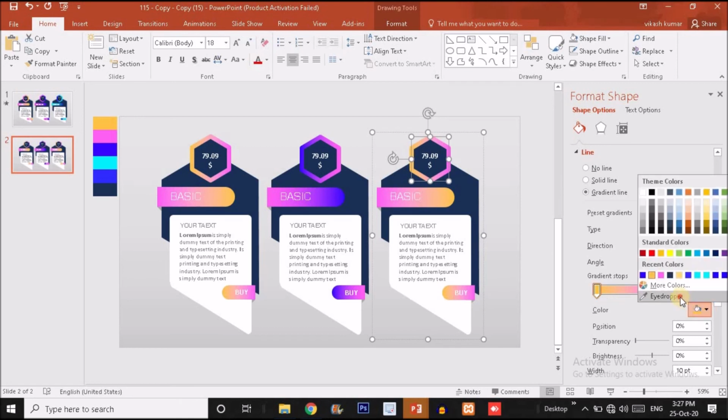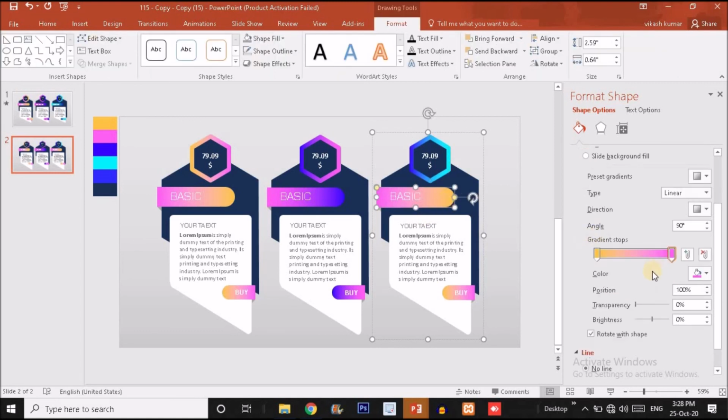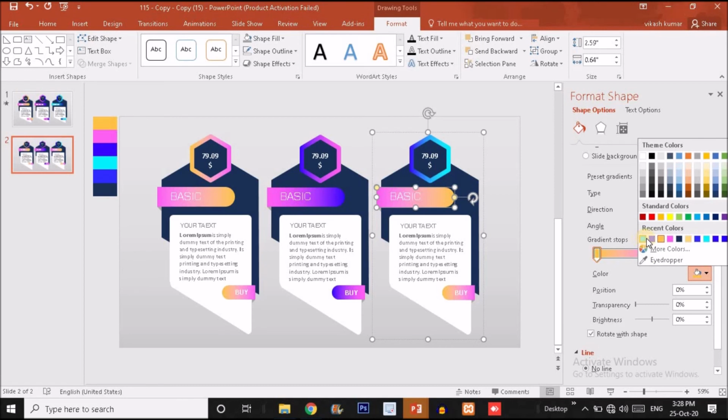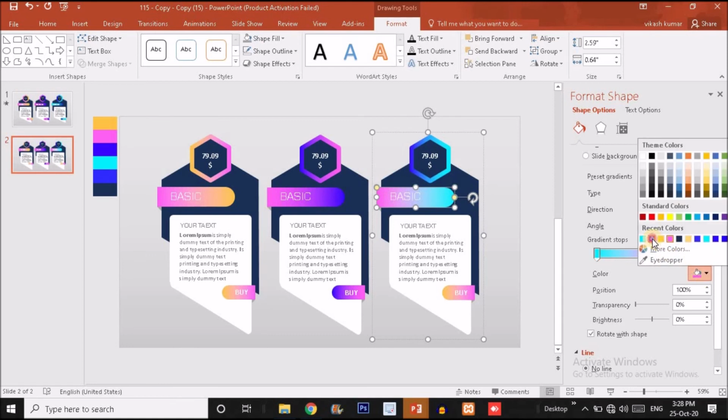For the left handle I will use this color. For the right handle I will use this color. Now we'll do the same with this shape. For the left handle, I already have the color in the recent color options, so I'm using this color. For the right handle I will use this color.